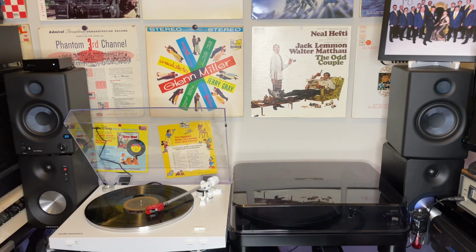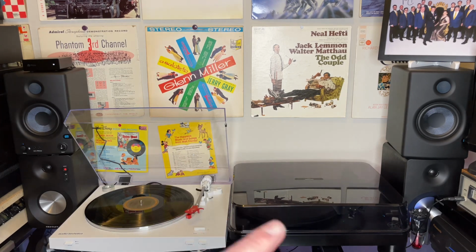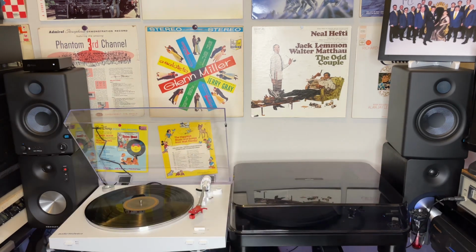Okay, guys. First thing that's coming to mind is how I really need to fill this space over here with something. Just kidding. It sounds amazing. And, you know, I'm assuming you agree. Let me know down in the comments what you think, what your favorite preamp is. I know there's a lot of them out there. Again, I haven't tested a whole lot, but this is the best one I've ever heard, this Pluto 2.